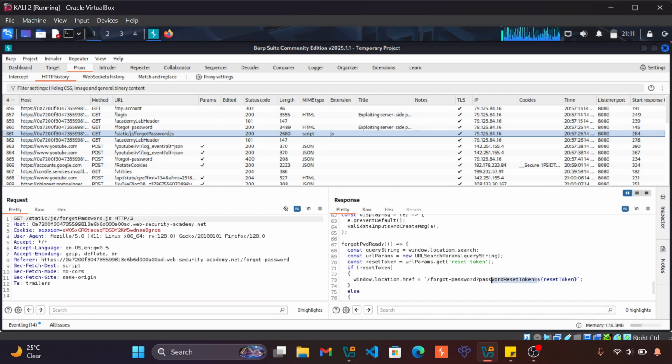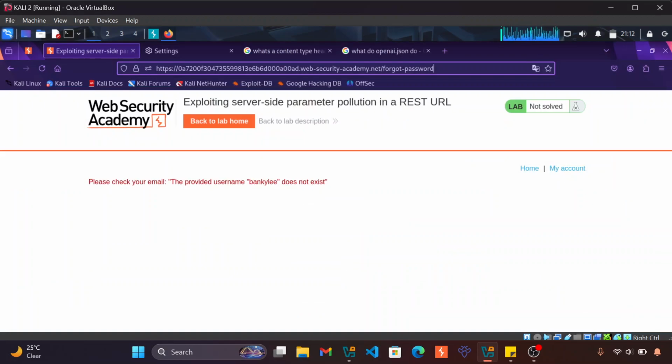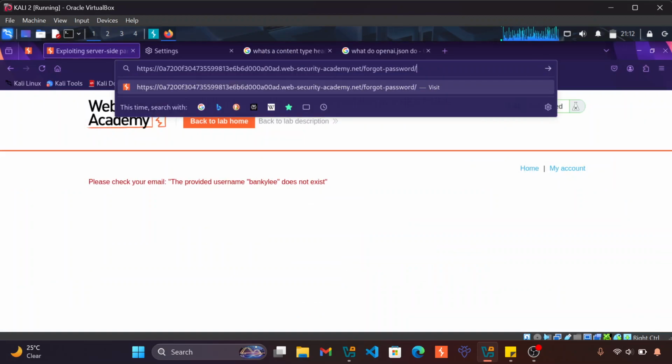Get the password, because I don't know if we are going to remove the forgotten password, or we're just going to add it. I don't know. Let's just see.